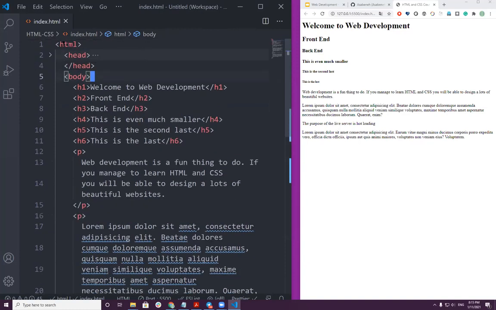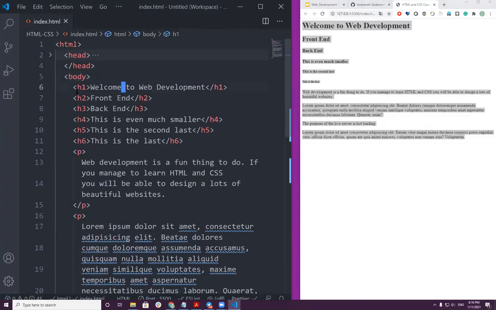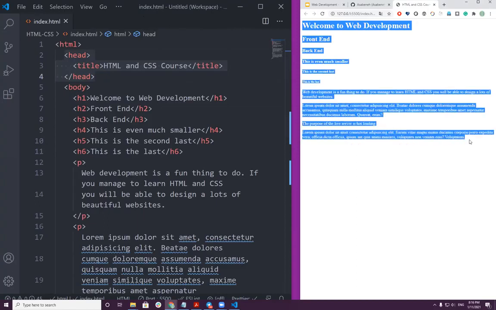Since it has a very good structure, anything you see on the website comes from the body. Anything you put in the head is for the title, and the rest will be for CSS or JavaScript or for search engine optimization. Anything you put inside the head will not be visible on the website. Shall we agree on this and move on?